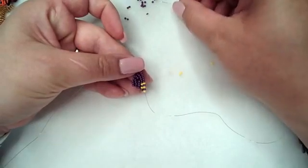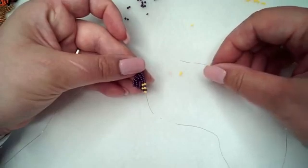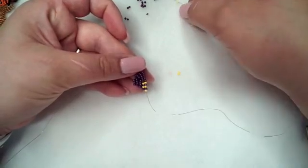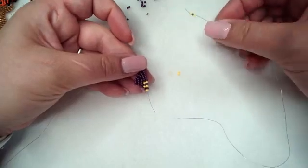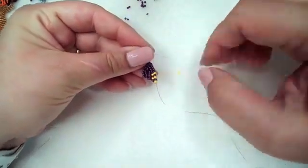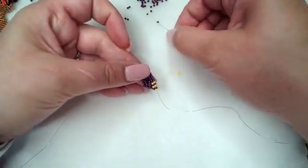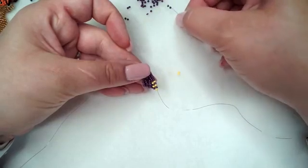What size is the wire? The wire is 0.3 millimeter. And I'm just going to pick up one yellow, another purple, and another yellow. So altogether I got 6 here. So I need to pick up another 7 to be the same size.